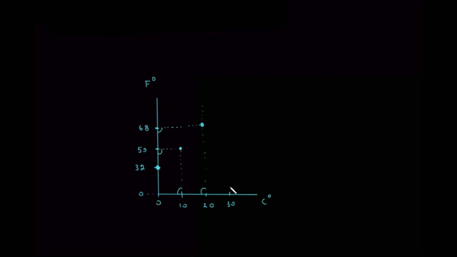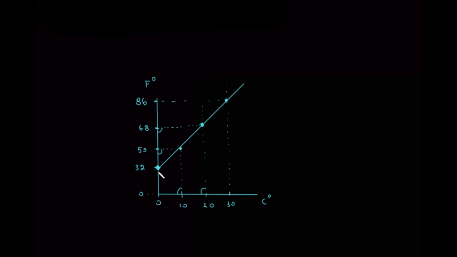Now you've got 30. 30 comes up here. And 30 converts to 86, 60, 70. I'm guessing, wait a minute, let me do there. Comes along. And it converts to 86. So 30 degrees centigrade comes along here, turns around and goes there. And that is how the graphs work. Let's see. It's not too bad. Not a bad guess.